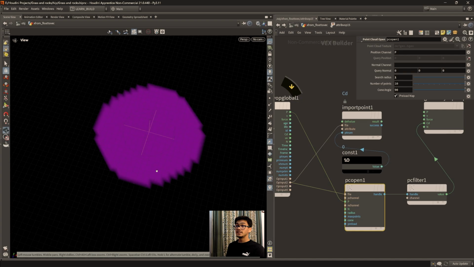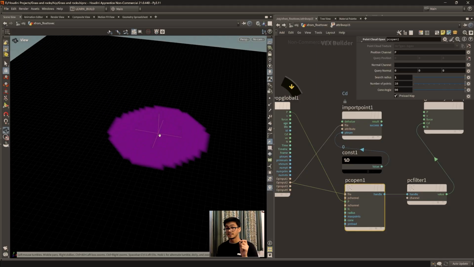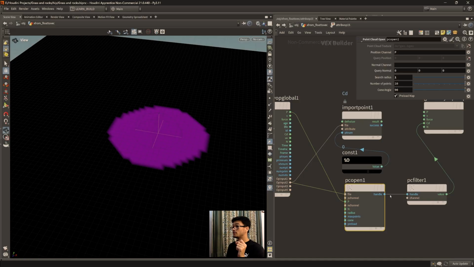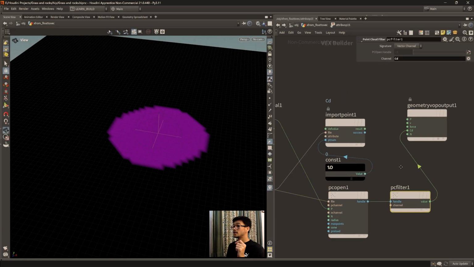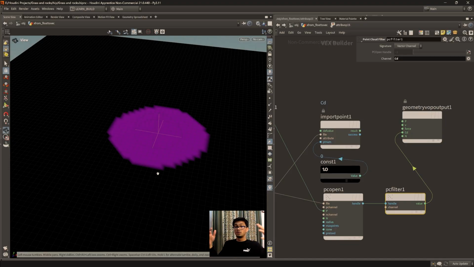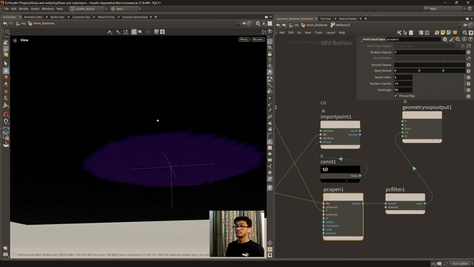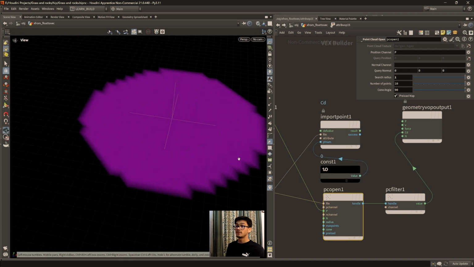And only these grid points can find this point, our sphere point, and this sphere point has the attribute CD. Now we are filtering that CD attribute, and the values that are coming from that are going into the CD. That means, I will say it again, these points are searching around themselves in the 1 unit radius, because the search radius is 1, and only these points can find.